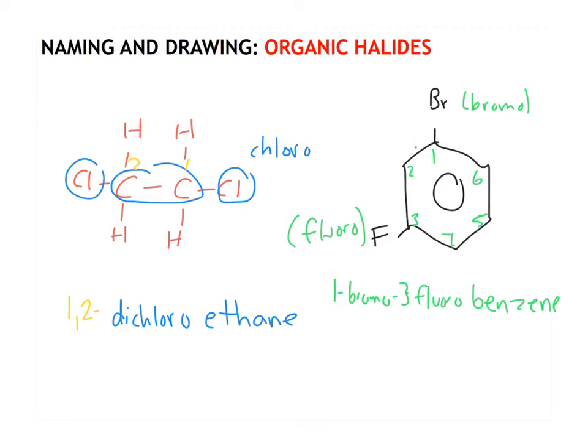Now, organic halides are still relatively nonpolar. They have relatively low intermolecular forces and relatively low boiling points. However, because they have these different groups attached to them, they are slightly polar. So they are maybe a little bit more soluble than the nonpolar hydrocarbons that we've been looking at previously. They do undergo more reactions. Now, we're not going to talk about reactions this week because we don't have time, but they do undergo more reactions because you have things with different electronegativities attached to these compounds.